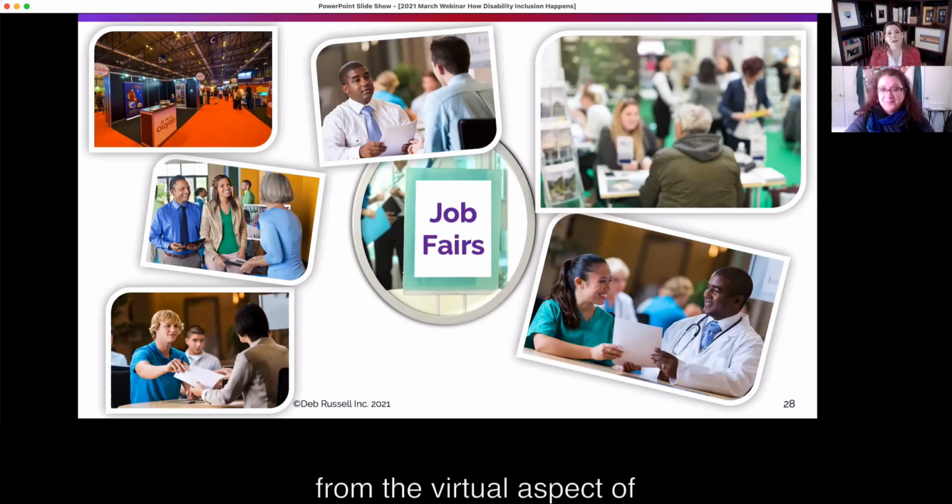And then from the virtual aspect, if you're going to participate in a virtual job fair, you want to think about the accessibility from the technology side. If you as an employer are participating, make sure that the platform is accessible to people with disabilities or that captioning is being made available for individuals who leverage those kinds of accommodations. Same with making sure that the feed is screen reader friendly, and being comfortable if a job seeker says, I'm leveraging screen reader technology or something else about their experience while you're talking to them during the job fair. You want to make sure that you are prepared for that as well.